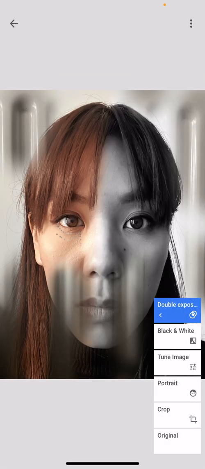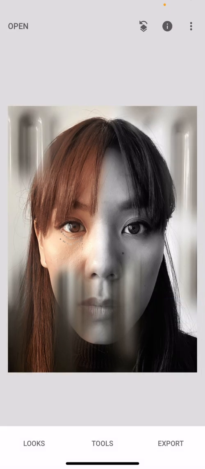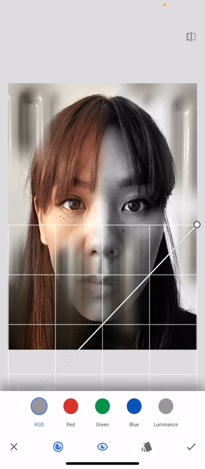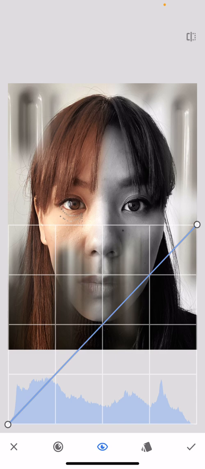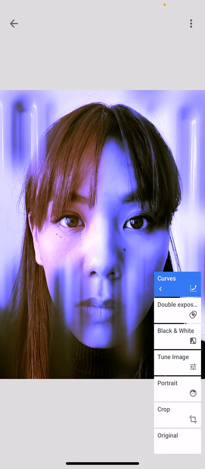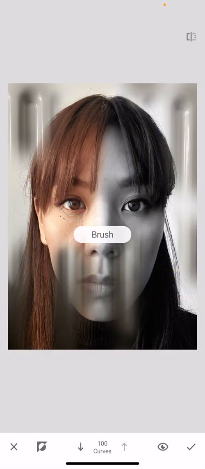So that was double exposure. What else is there? You can use curves. So go to curves, go to the second icon from the left, choose any of the colors red, green or blue. I'm just going to choose blue for now. If you go high, the more saturated it's going to be. And I'm going to aim for something quite saturated. And if I press tick, I can then go to layer mask again, and again paint in areas that I might want to have in blue. And yeah, it gives you a quick example of how it works.